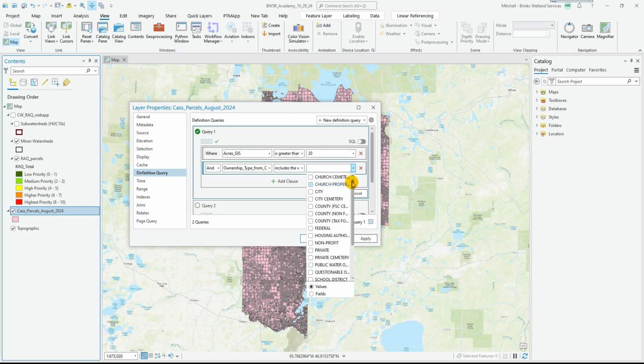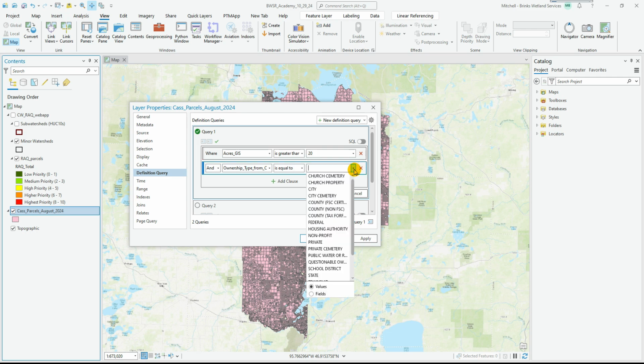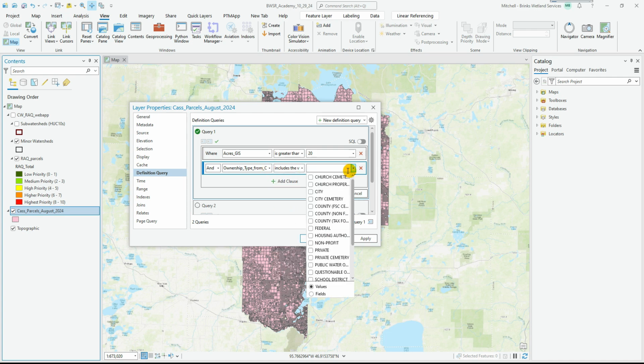We could look to see, okay, which of these ownership fields do we want by saying ownership includes the values. If you just did equal to, then you just got to pick one. So I like to do includes the values. So let's say we want private and maybe church property. There's a lot of church camps.